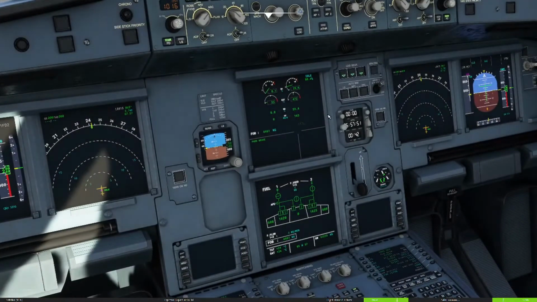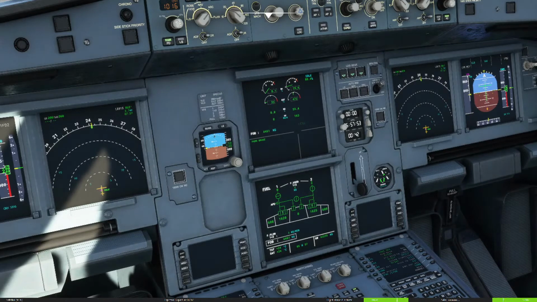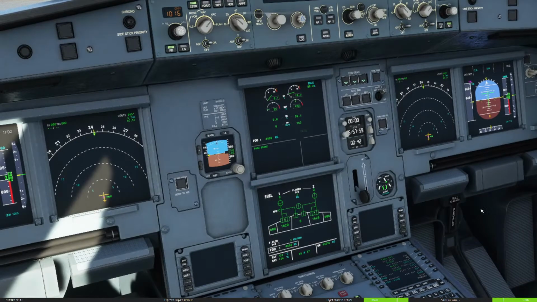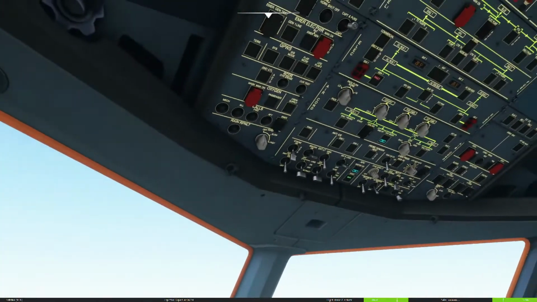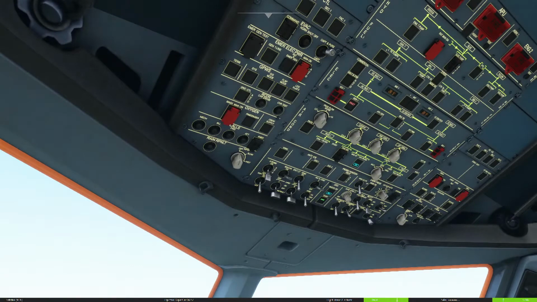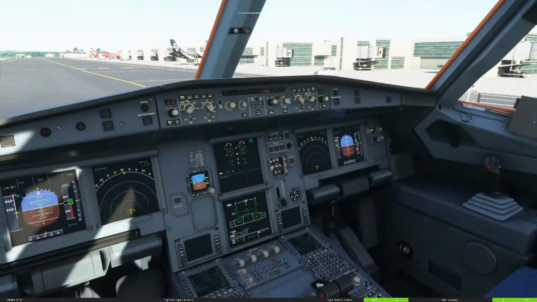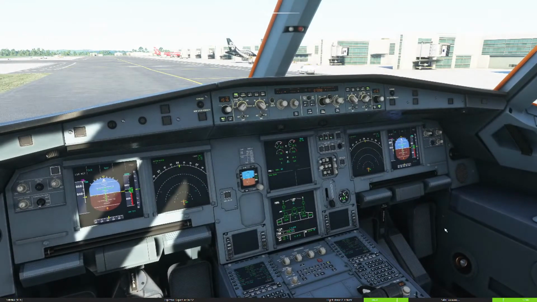Engine 1 starting. In the unlikely event of a water landing, your life vest is located under your seat. To inflate the vest, pull firmly on the red cord only when outside the aircraft. If it doesn't inflate automatically, you may blow into the mouthpiece for manual inflation. Each vest is equipped with a whistle and a light. If you need to, your seat cushion can be used as a secondary flotation device. Please make sure to exit the aircraft as soon as possible. Once again, ladies and gentlemen, welcome on board.